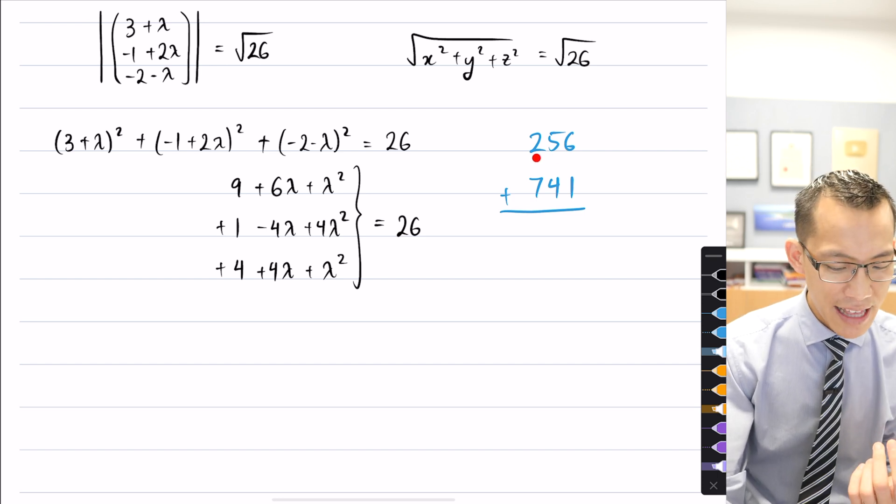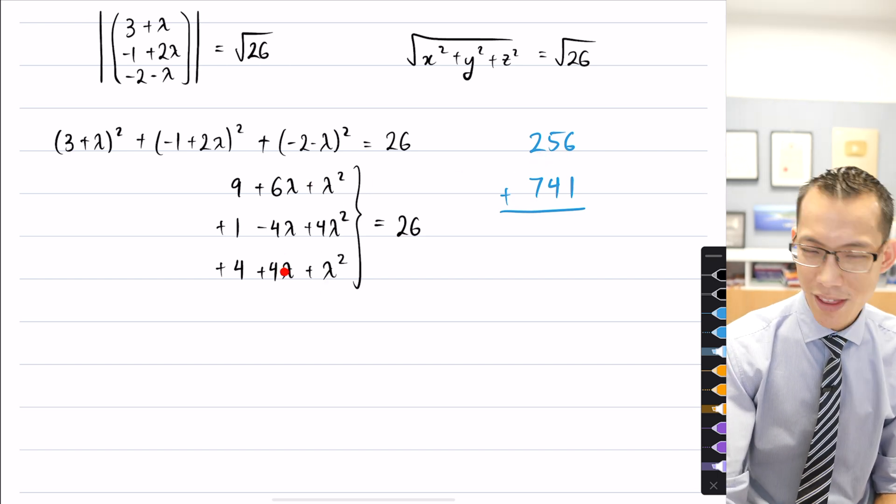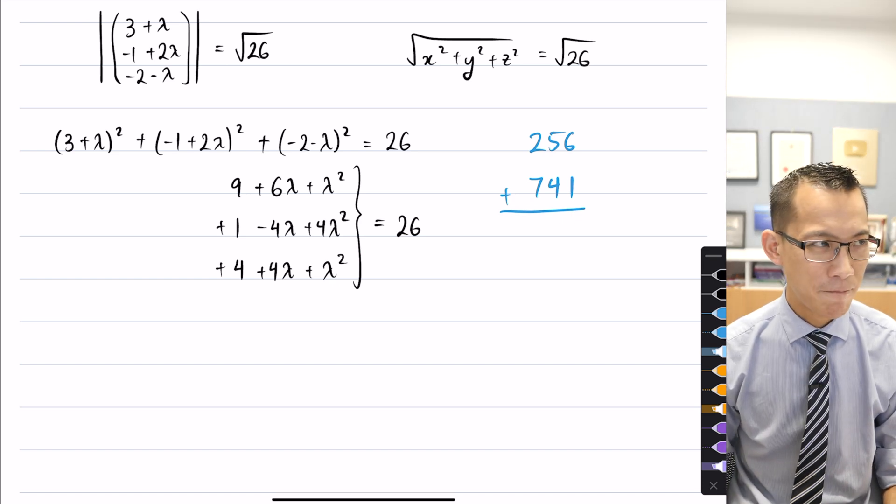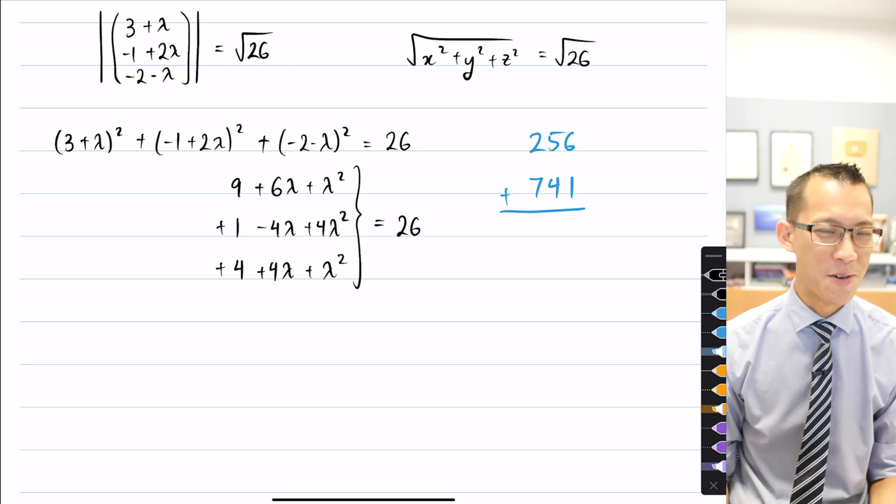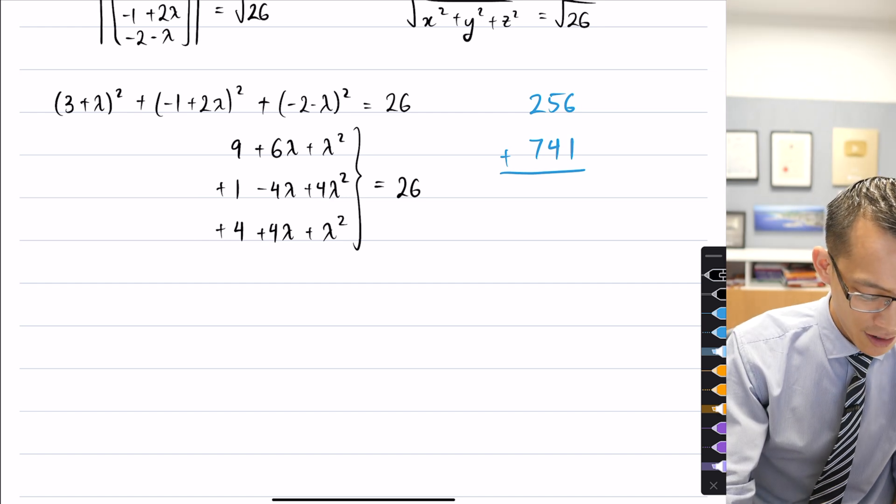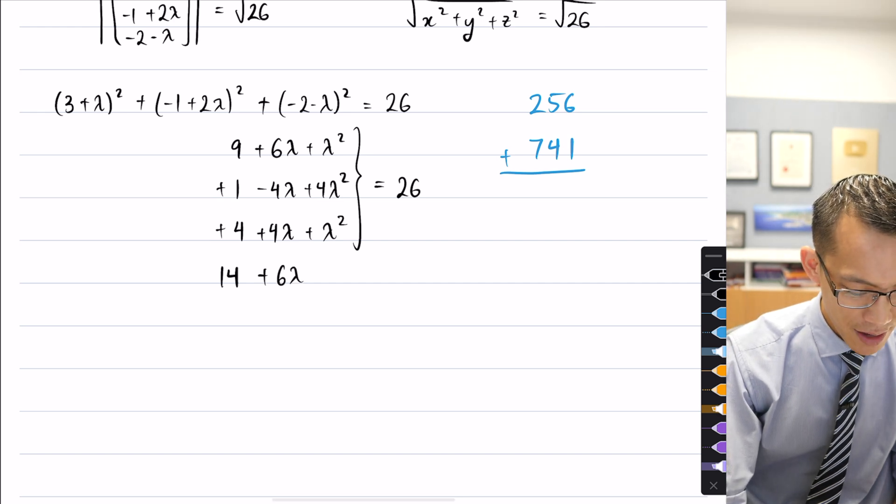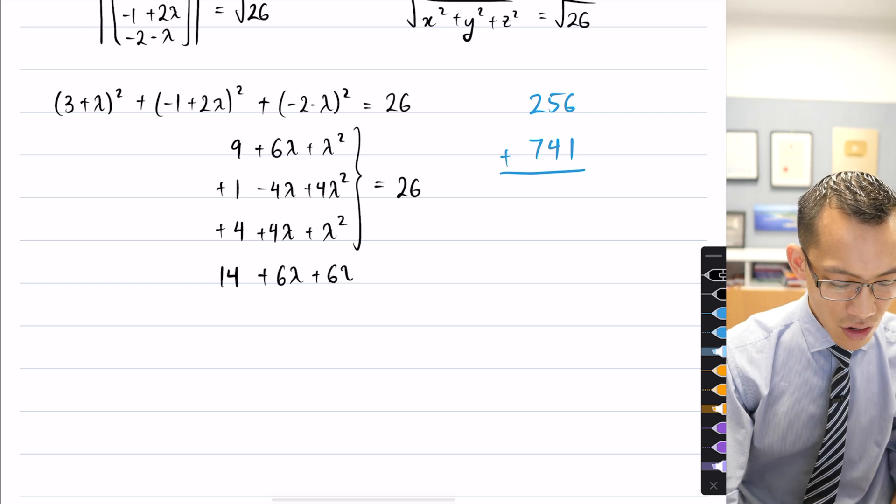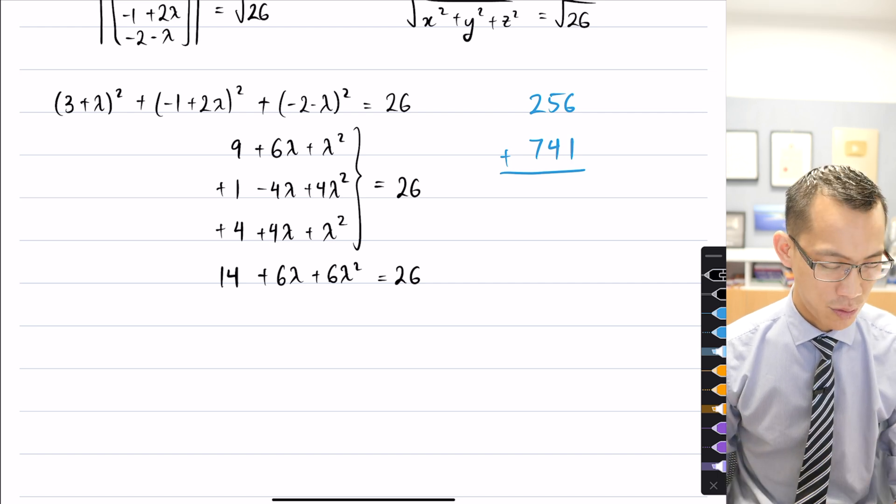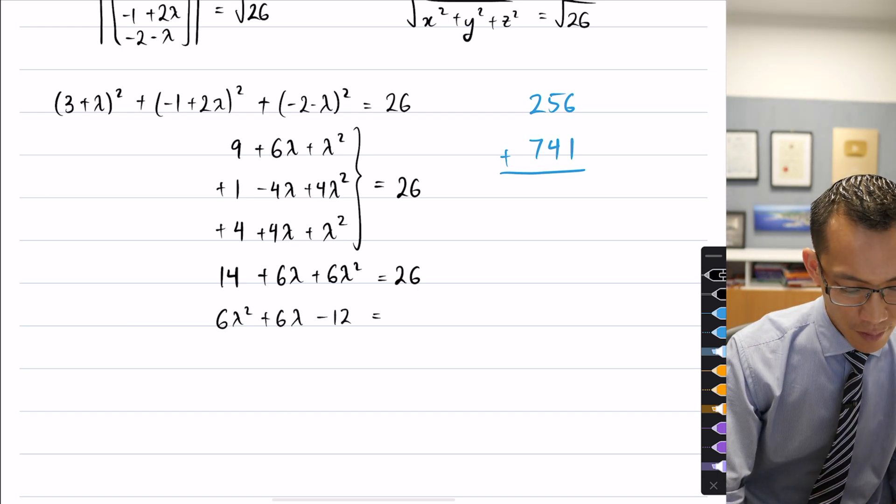And then what's that two? It's code for two times 10 squared. That's what base 10 means. So I've just replaced all my tens with lambdas. If you want to think about it this way, this is decimal base 10 and what you're doing is arithmetic in base lambda. I don't know if that makes it feel better or worse for you, but that's what I'm doing. I just want to make it easy for me. So what have I got? Let's see here. It looks to me like I'm getting what? 14. The plus and minus four lambda cancel, so that gives me six lambda. And how many lambda squares do I have? Six. Also six. That's all equal to 26. And so if I subtract 26 from both sides and tidy up just a little bit, I'm going to end up with minus 12.